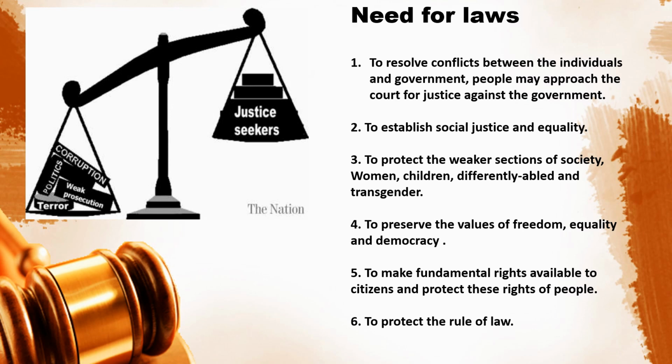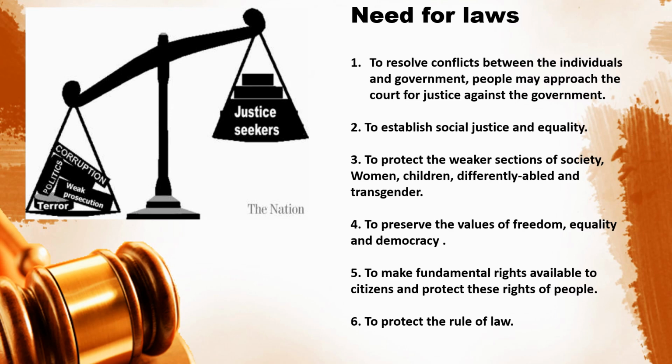The second reason is that the government tries to implement the objectives of social justice and equality that are laid down in the Constitution. The government of India has already given the citizens many rights, and the right to social justice and equality also. Now, the judiciary, through its decisions in certain cases or through active involvement, can support the government in the implementation of social justice and equality. So, to establish social justice and equality in society, laws also need to be made.